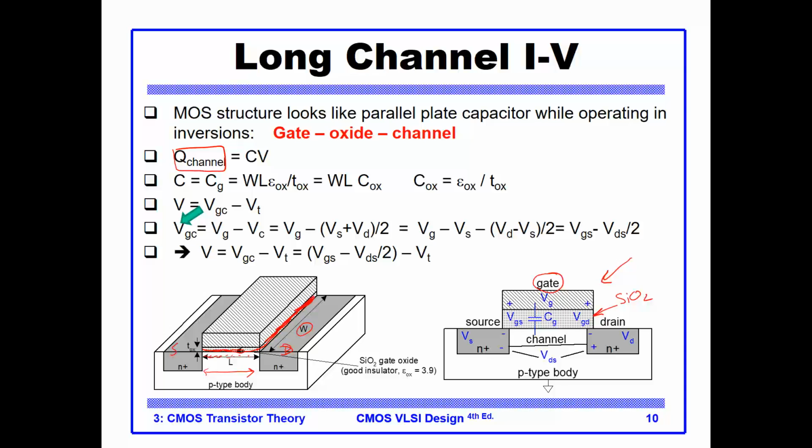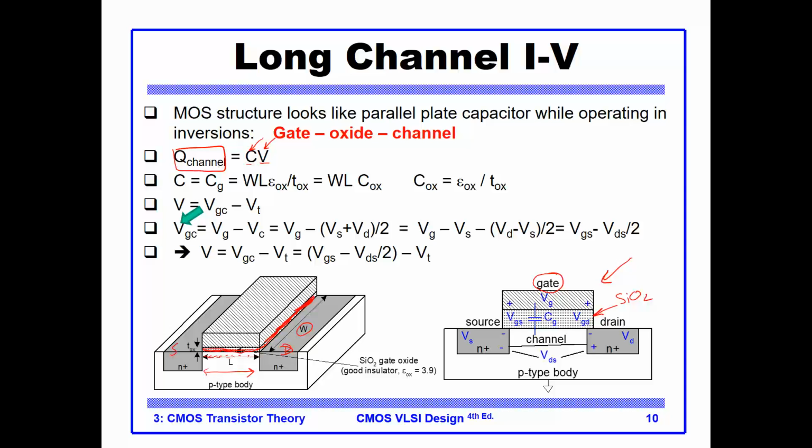Okay, so if we use the model of the capacitor, then the charges of the channel can be estimated by the capacitance times the voltage across this capacitor. This is from physics course. Anytime you have a capacitor, the charges on the capacitor equal the capacitance times the voltage across the capacitor. And we've decided to estimate the channel as a capacitor. Okay, so what's the capacitance of this channel, right? What's the capacitance here? Well, the capacitance, I'm sorry, of the gate.